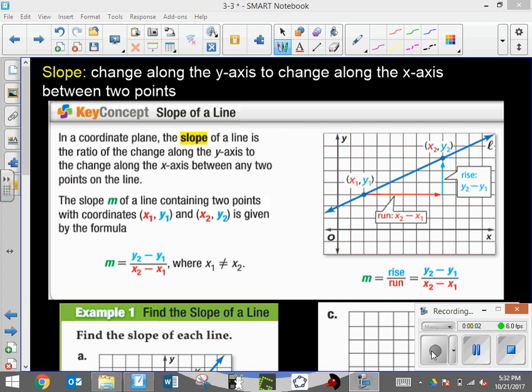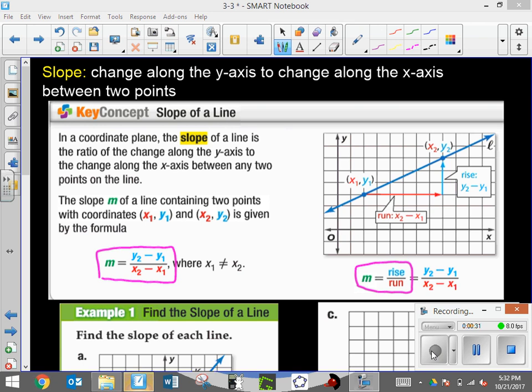In this lesson, we're going to be learning about slope. Slope can be thought of in three different ways. First, you can think of it as the change in y over the change in x between 2 points. You can also think of slope as rise over run, or you may use the slope formula. I don't care which one you use. Depending on which situation you're dealing with, one might be easier than the other.